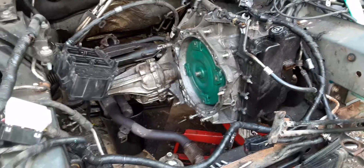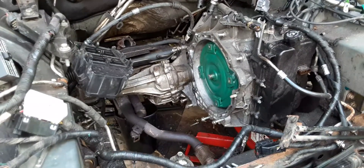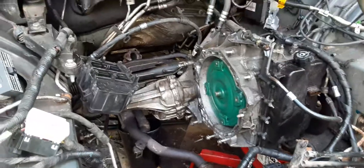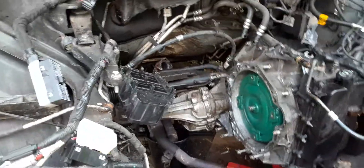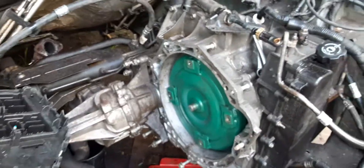I watched some videos on here and talked to a guy who actually did one — he didn't know if this was going to be able to work. So I wanted to make this video just to show them, or whoever needs it, that you are able to do it from just keeping the trans and the transfer case in there. You don't even have to touch a bolt at the back for the transfer case or anything like that.